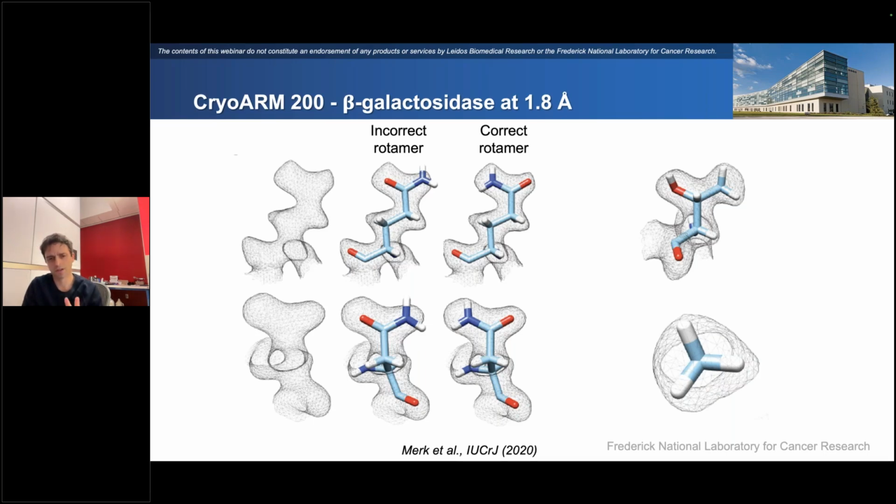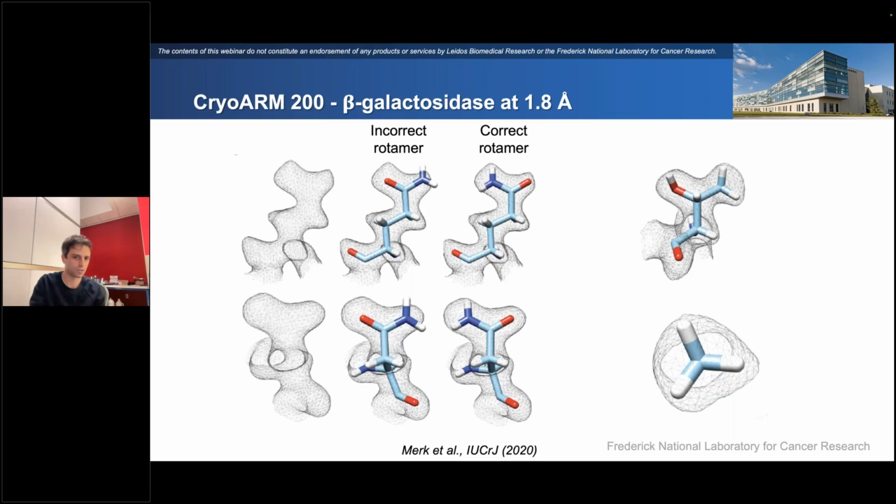There are programs specifically designed in X-ray crystallography to go through the map, find the NQ rotamers that have been fitted incorrectly, and flip them to the right rotamer. It's estimated that about 20% of the NQ rotamers are fitted incorrectly in X-ray crystallography maps. Usually with X-ray, the reason they're able to get beyond 50-50 is that you look at the surrounding chemical environment, with one hydrogen bond donor and one hydrogen bond acceptor, and you fit based on that. Many times that's accurate enough, but still, 20% of the time there's not enough information.